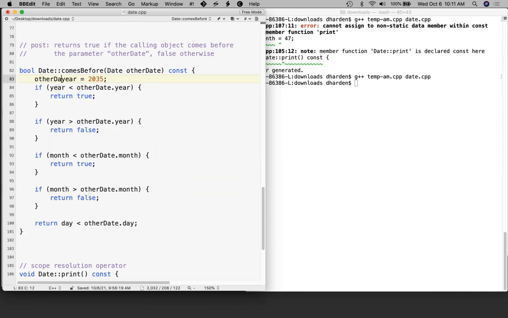I meant other date dot year. Okay, so this is the problem. We made this parameter pass by reference. That's a good thing because now we don't have that inefficiency. But the problem is now we've made it so that this function can change other date dot year.